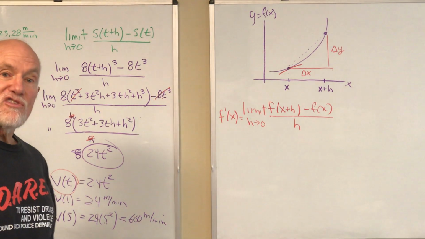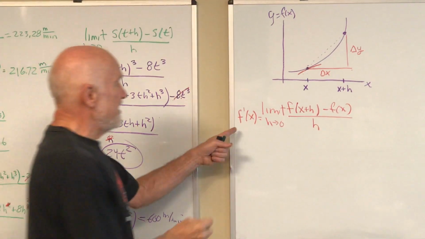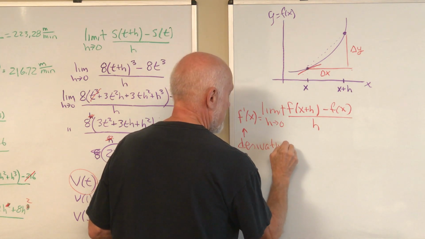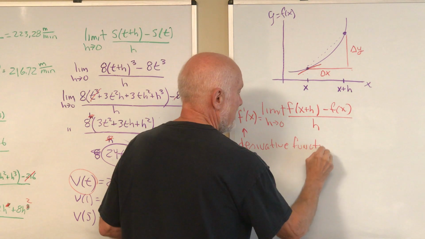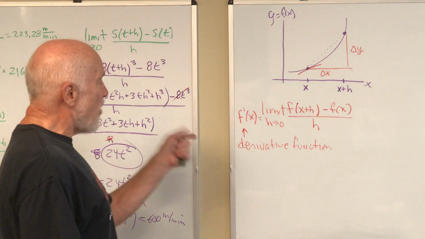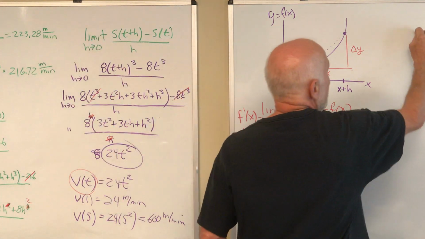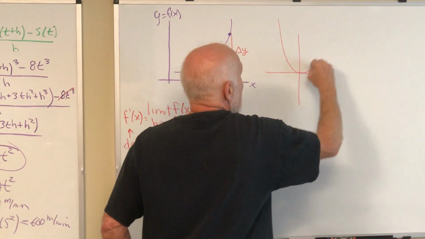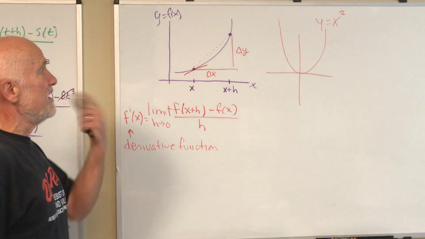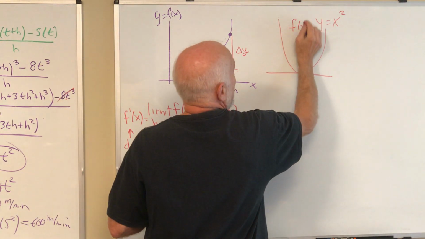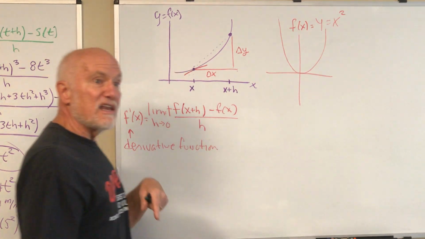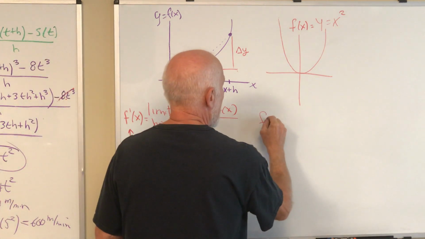And since we derived this ourselves, we said, let's call this the derivative function. And the last thing before getting ready for dinner, we said, let's try it on one function. So let's take a fairly easy function like y equals x squared and plug it into this and come up with a derivative function. So we're going to call this f of x. We'd like to find the derivative function associated with this function. And we're going to call it f prime of x.